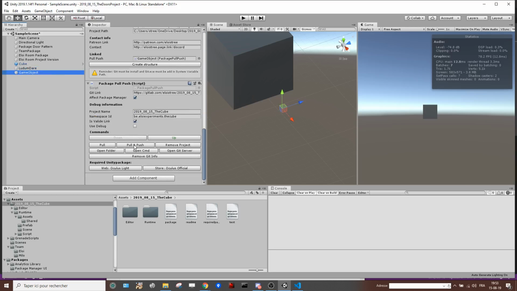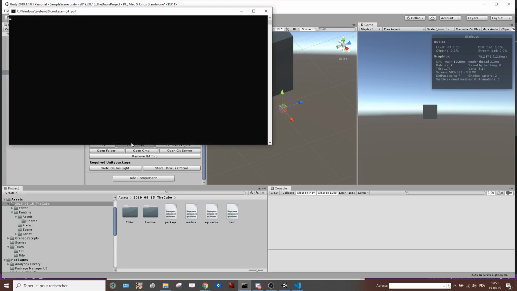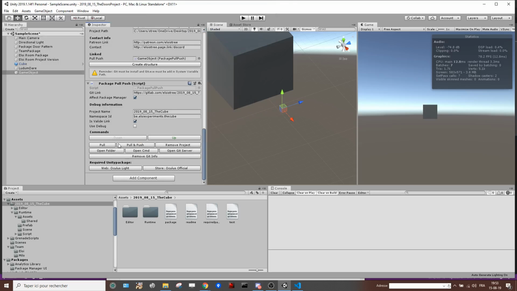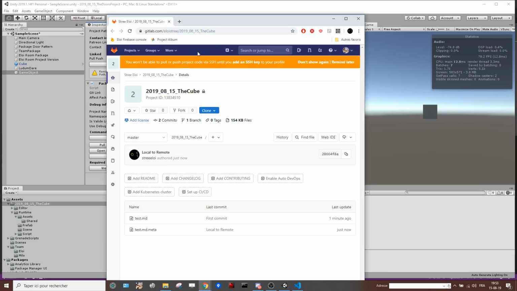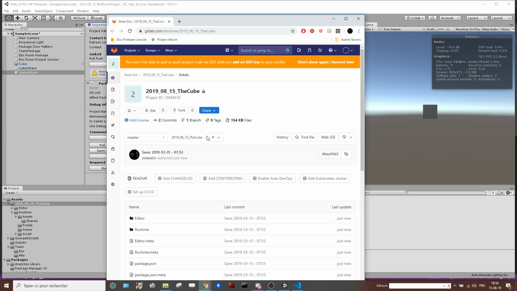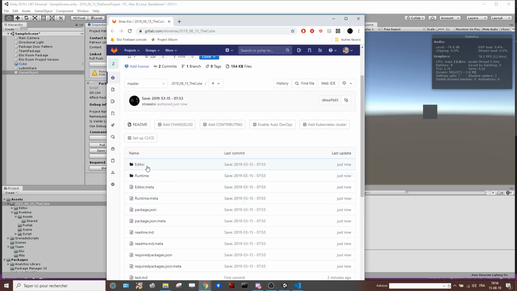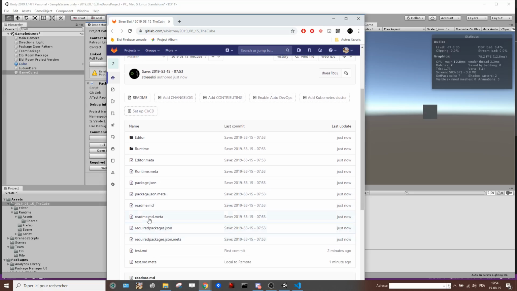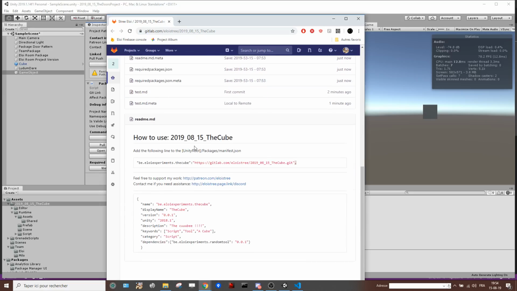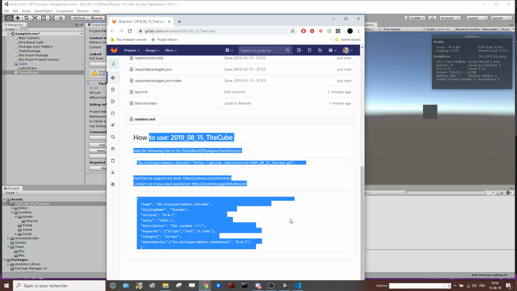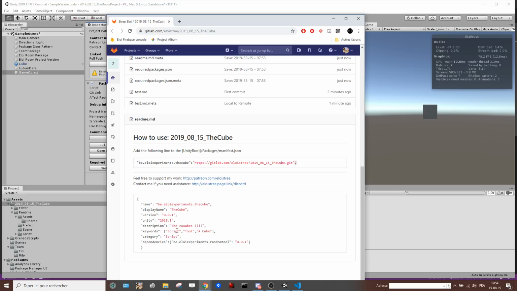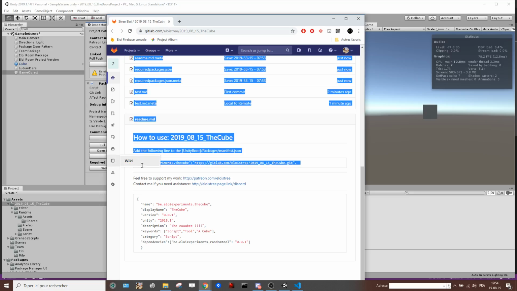Okay, now I want to put it online for my other colleague who is working with me. So we'll do pull, push. Basically, it takes the code I've put online, just in case I work on several PCs, and it pushes the new version online. So now if I go on the website here, you can see that I have the runtime, the editor, the package JSON, and a README. The README allows me to have this. Yay! We can see the tag I added, the description I added, and the link you need to share with your friend.